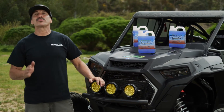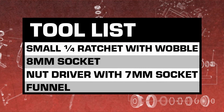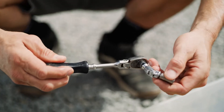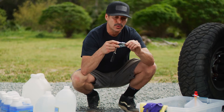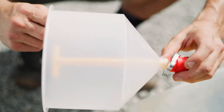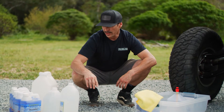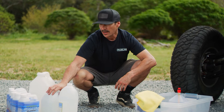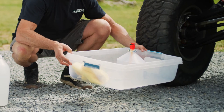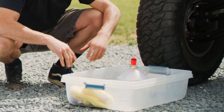All right, let's get started. Here's what you're going to need to make this project a lot easier — the tools and supplies you'll need for this job. You're going to need a small quarter-inch ratchet with a wobble extension on it with an 8mm socket for the bleeder hole on the motor. You're going to need a nut driver with a 7mm socket on it for the hose clamp, a funnel, and it's always nice to have a pair of gloves and a rag handy. You're also going to need a catch bin — I like to use a tray that holds at least two gallons, because this can be a messy job.